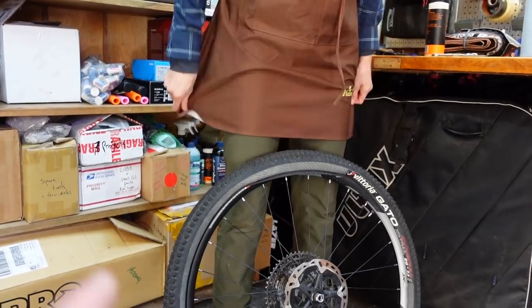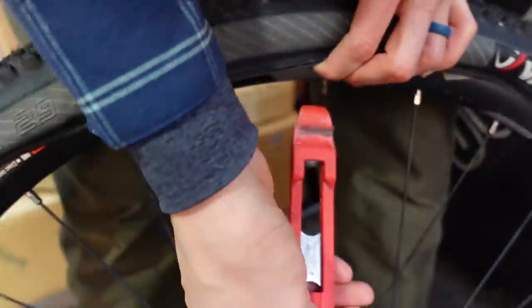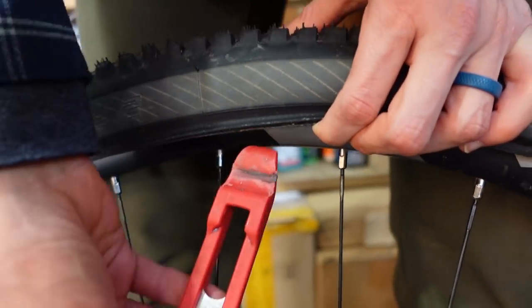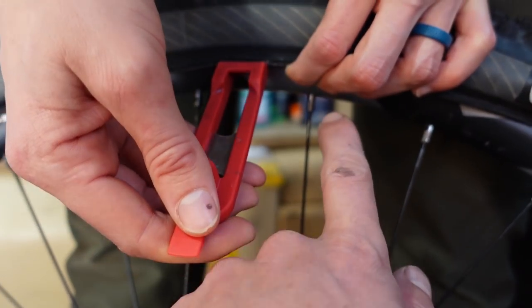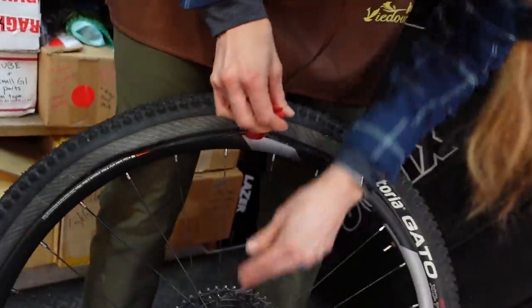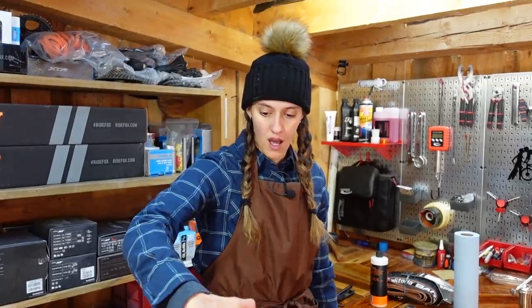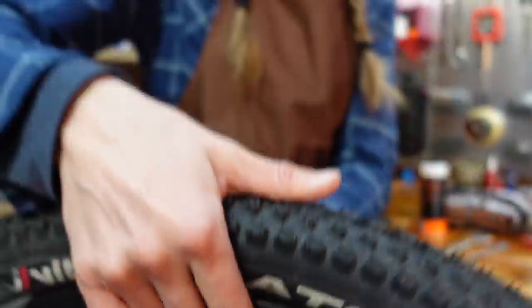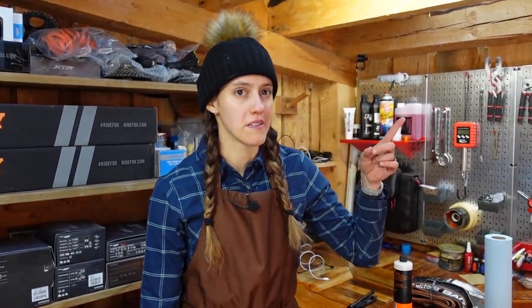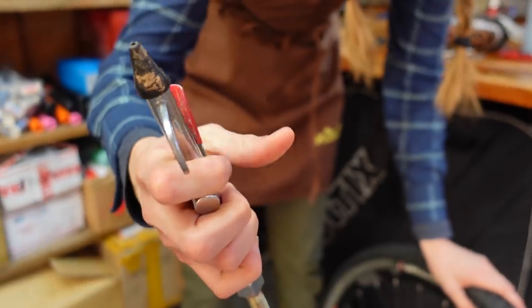Sid's going to try doing it by hand — if she can't, grab a tire lever and show what you would do. The thing you want to be careful of is to not mess up your rim tape, so make sure you're between spokes so you don't accidentally puncture down into a spoke hole, and as you put it on try not to hit the rim tape. If you have an air compressor this will be a lot easier — you just blow it up without the valve core in there and it should pop right on. If you don't have an air compressor, we'll put a link in the corner — we have a video entirely about seating up tubeless tires with a floor pump and we go super in depth into that.